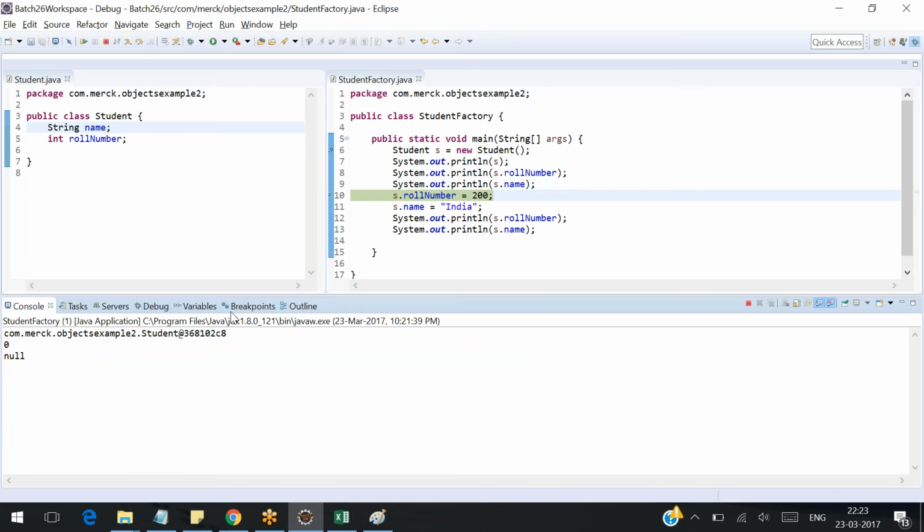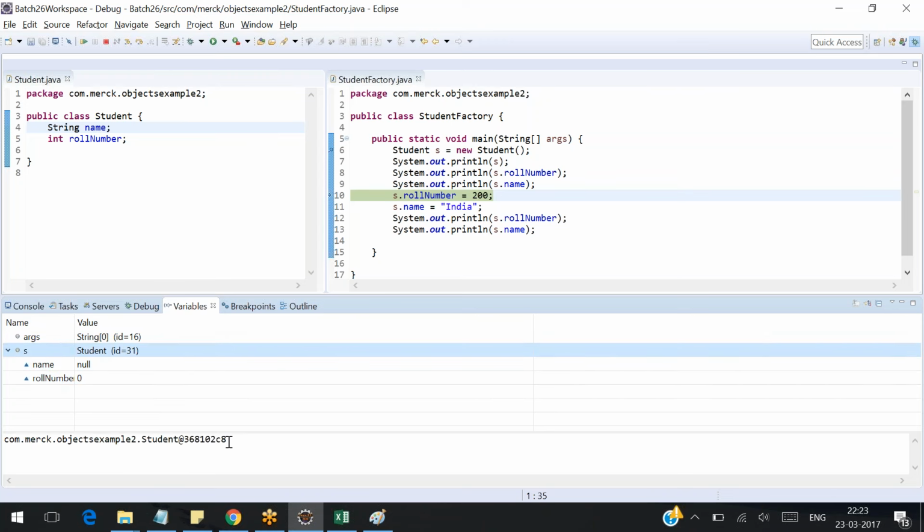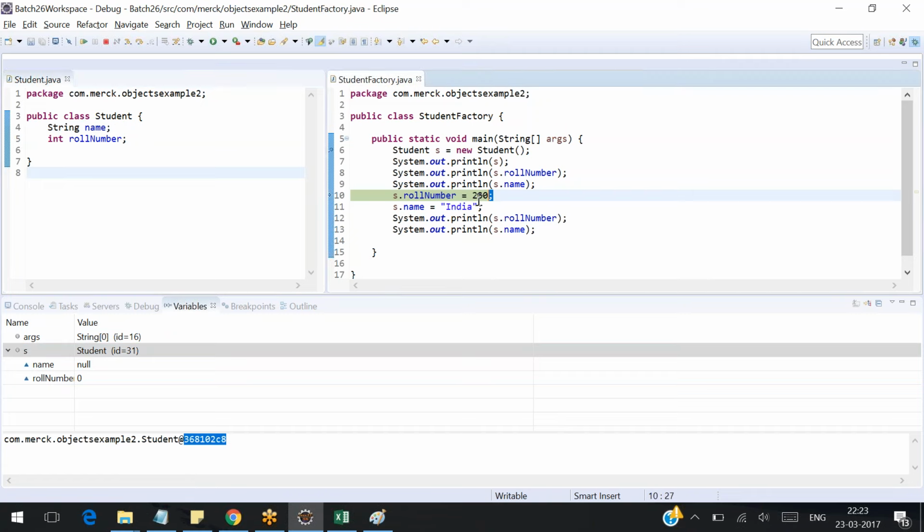Now here is something interesting guys. Say S name is null, roll number equals 0, and its memory address is this. Now if I execute this line number 10, have a look at the roll number here. It is going to change here.